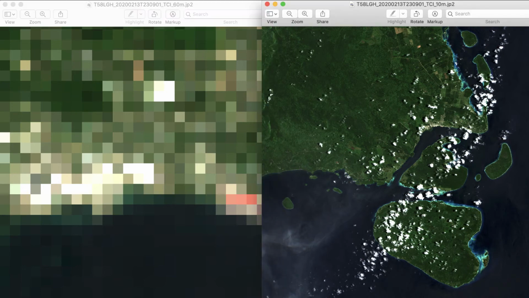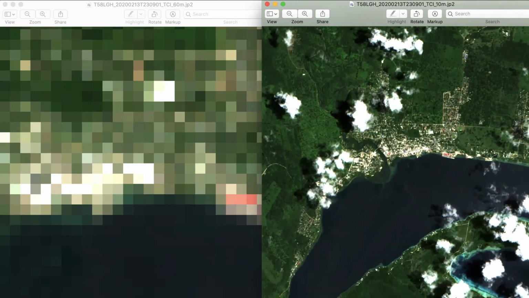All right, if we go over here to the 10 meter resolution image of the same thing, and we start zooming in, we can make out much more detail. We can see streets, some of the houses, and some green spaces. It's still not as detailed as you would want if you were doing highly detailed studies of houses, for example. For that sort of thing, you'd need an even greater resolution, like 1 meter or something like that. But for understanding vegetation change at a local level, 10 meters resolution is still a great thing that we can use.